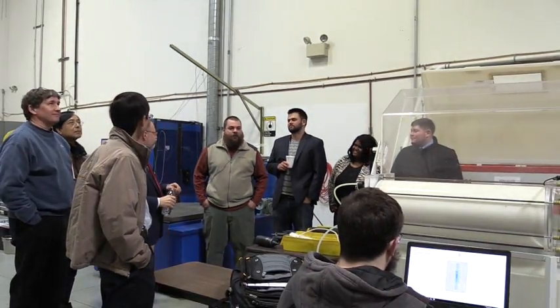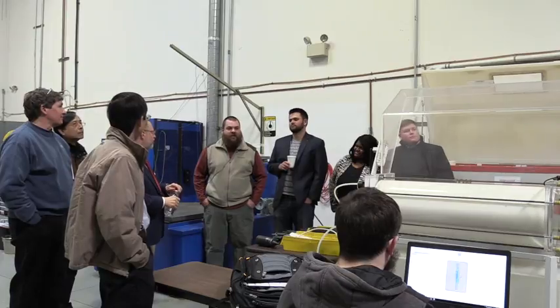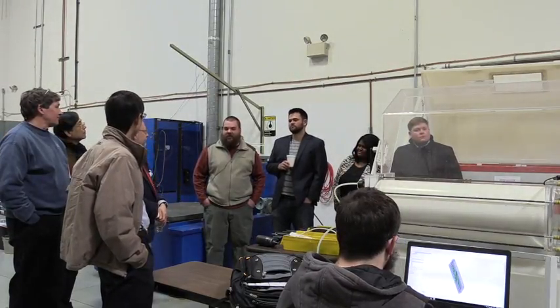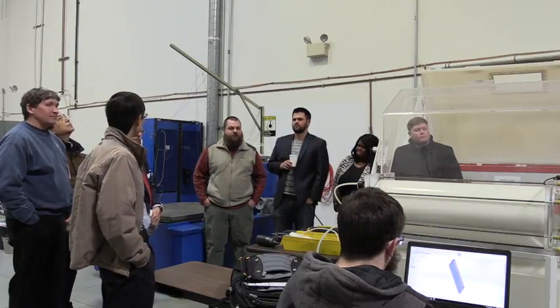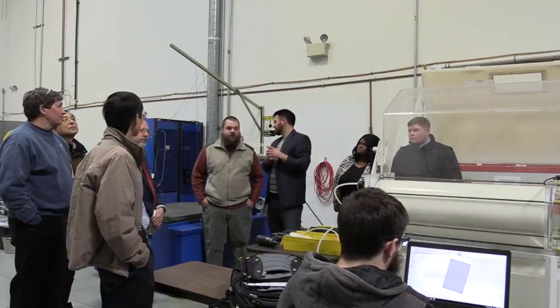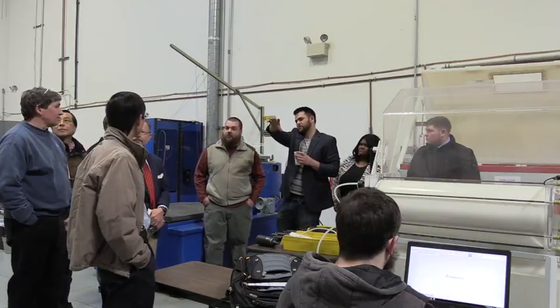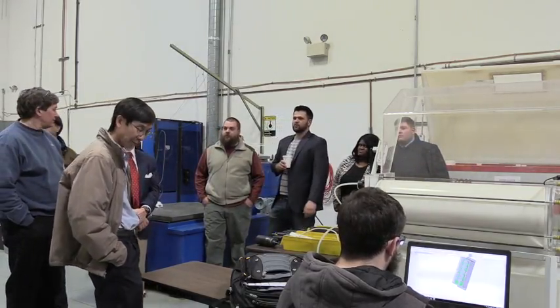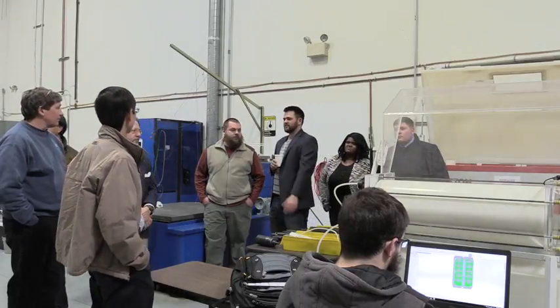We said no. The altitude test is one where temperature is actually what affects units at altitude, although people don't think about that. We also combine temperature and vibration — that chamber actually wheels on top of here. We hook up a tank of liquid nitrogen for the cooling. It's probably one of our more severe tests.